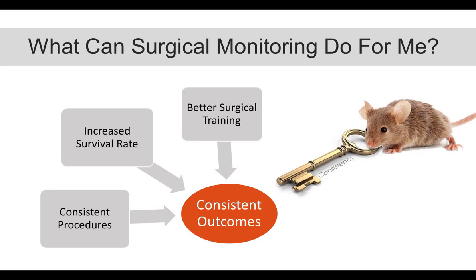What they say is that by having all of these ECG, respiration, and numeric data available to them, they can ensure more consistent procedures and more consistent surgeries because they're able to notice nuances in what's going on with the animal during the procedure. So that leads to increased survival rates with their experiments, and they're saying that the quality of the animals getting enrolled into their studies ends up being significantly higher because they have good confidence that the entire surgery went over without a hitch, and that they didn't notice any abnormalities during the surgery.